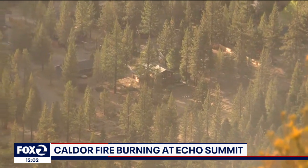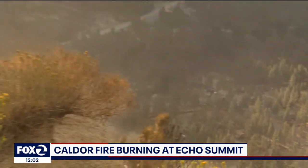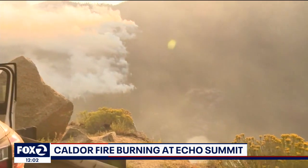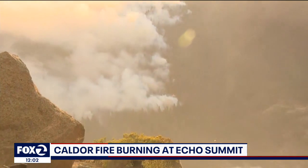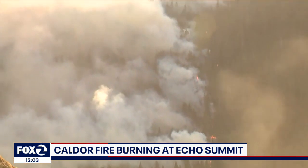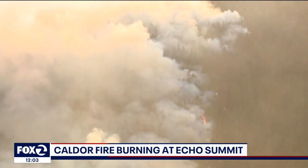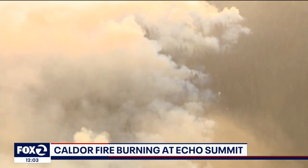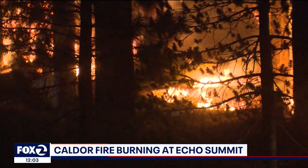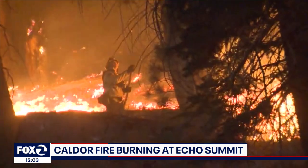And then as you continue to the left, just a reminder, we already had that spot fire yesterday, which jumped Highway 89. And the thing to point out here that is of significance is the wind continuing to push the smoke directly towards that Tahoe Paradise neighborhood and South Lake Tahoe proper. So the general movement of this fire continues to be towards South Lake Tahoe.